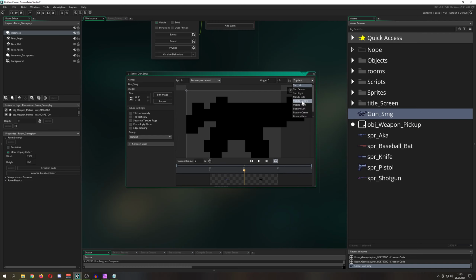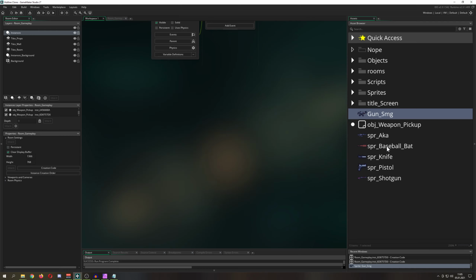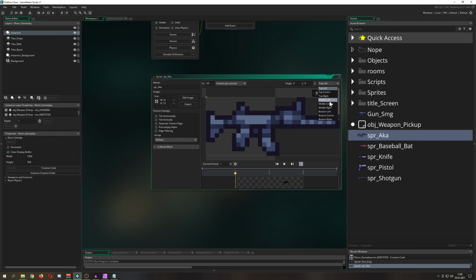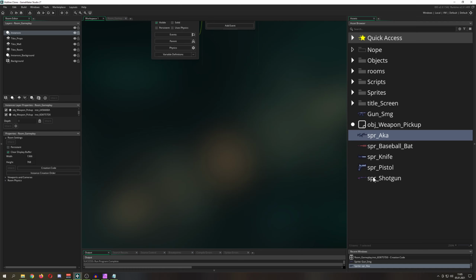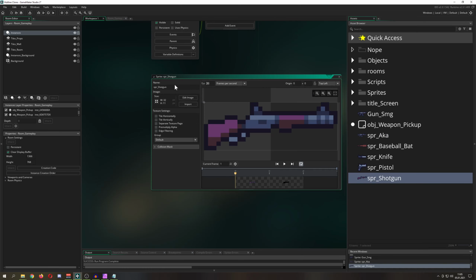Then middle center, which is important because later on we want to establish throwing and picking up and stuff, and therefore middle center, and of course no animation, so 0. And what else did I have? The shotgun, and of course the other ones also.